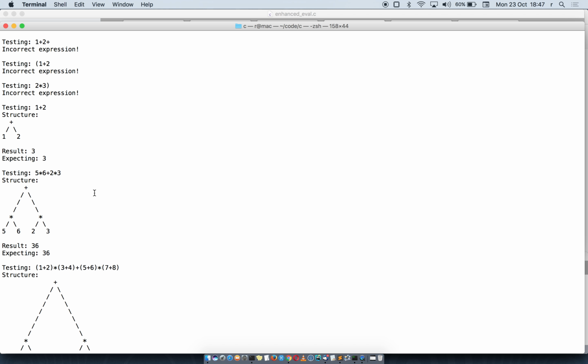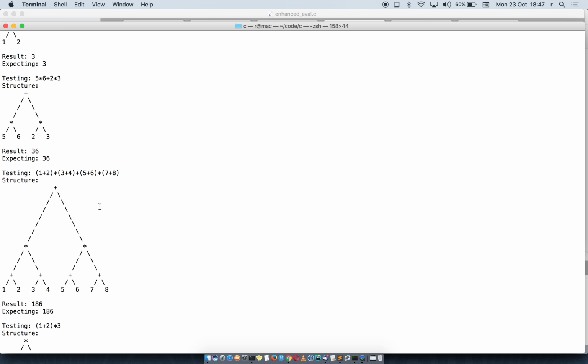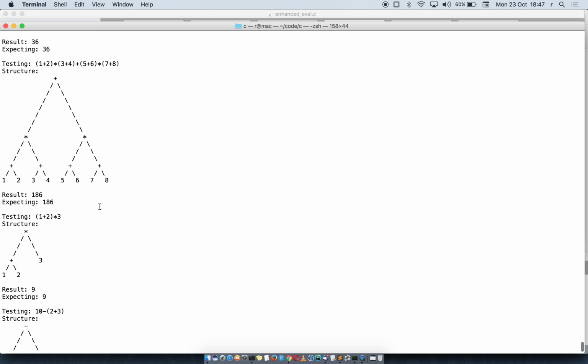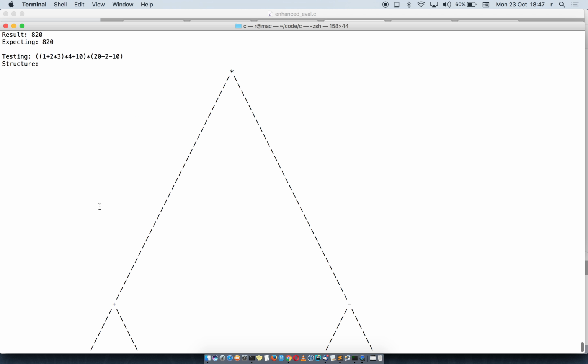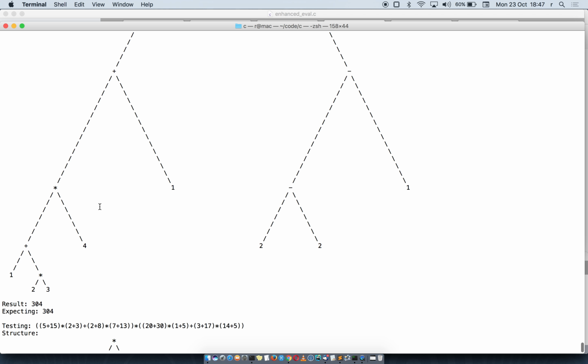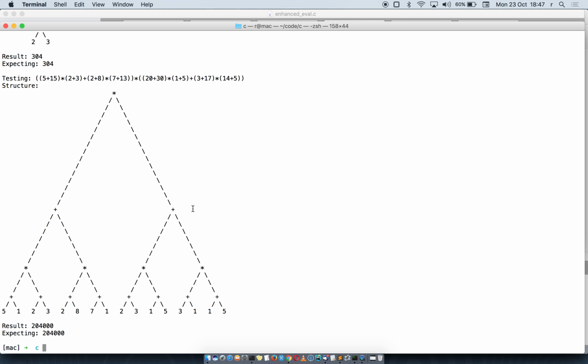So now it's a lot clearer what happens with the expression, how it gets encoded inside, and so on. You can go in and add your own tests and play with it and figure out what's going on. Some of the trees are huge, and it's actually fun to play with.